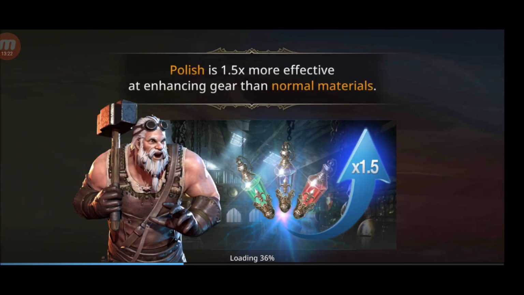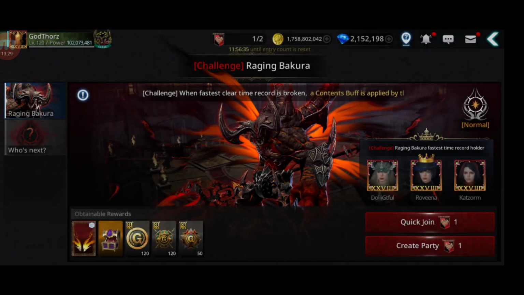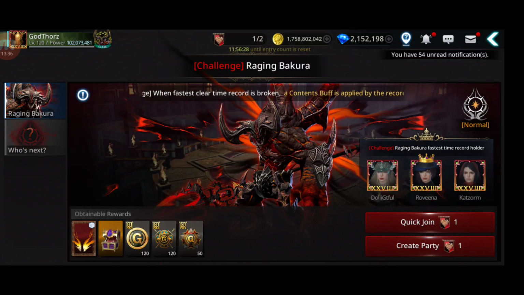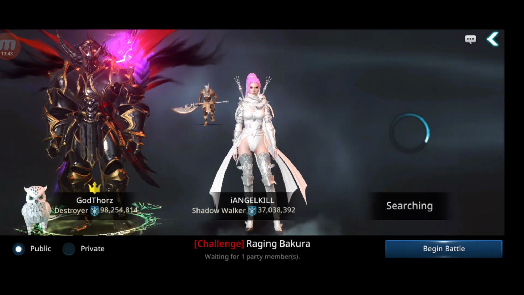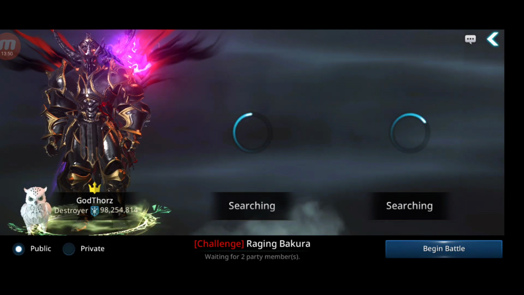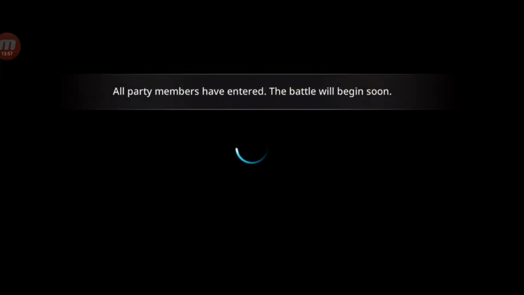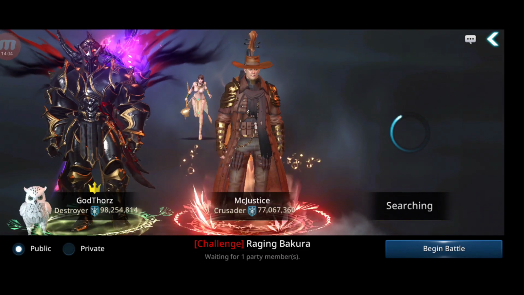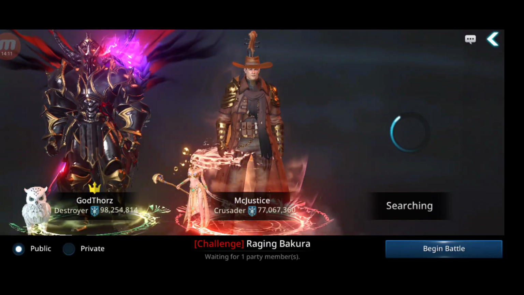Imagine if I got the splendid wings, because I don't have them. That would be nice. No, not. Come on. I don't know why. 37 million power players want to do raging Bakura. I'm not doing it only for videos, you know. But 35 million people. 37. 30 million. People, see, this guy... oh my gosh, okay, Janti, oh, he has the splendid ones, come on, no, I wish I could kick the other guy, the lower power one, hope I can get the other guy, the 87 million.